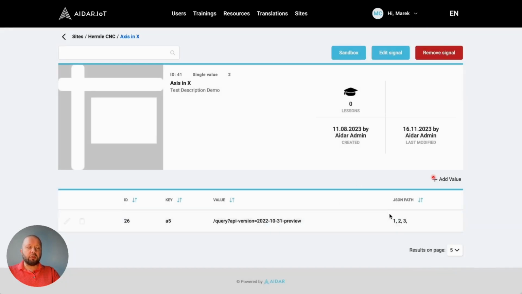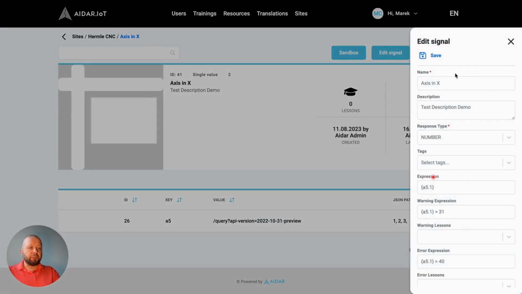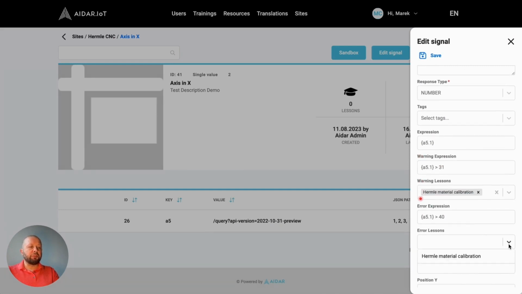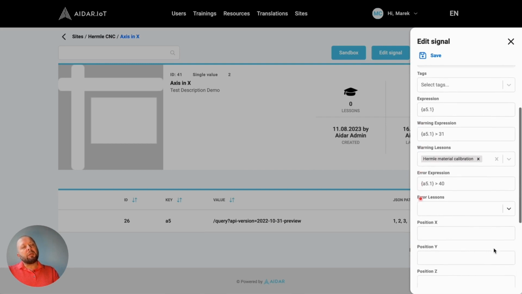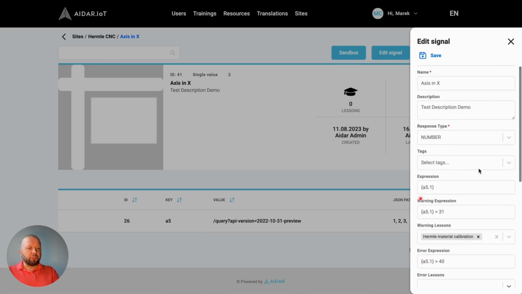Here we have 3 output variables, and we can utilize them for our purposes. If we edit this signal now, we are saying that this is signal A5, which we mentioned, and here we can also specify what maximum values it should take, if it is above 31, what lesson should we show, as a way to solve the problem that is associated with such a signal, whether it is predictive maintenance or a local signal.